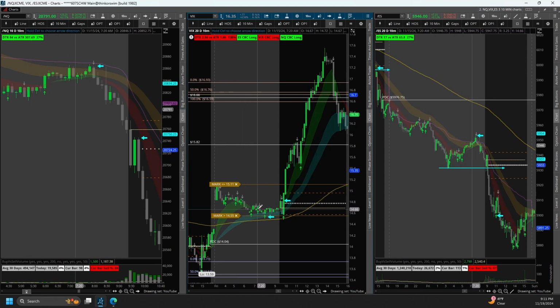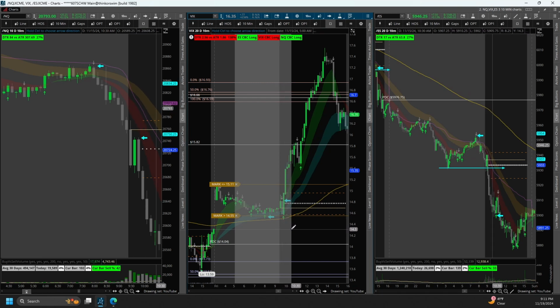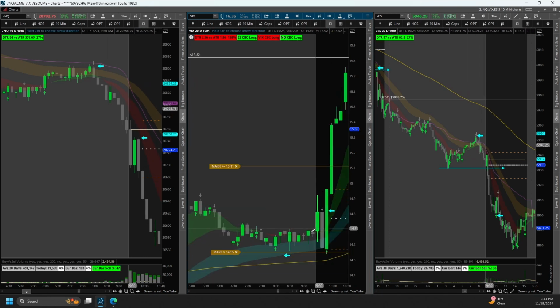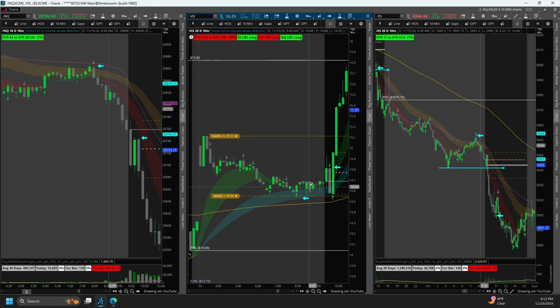really consolidates, just goes sideways, lots of flips back and forth, nothing major, but really holding the higher time frame, the 3450 cloud, right? Just bouncing off of it. Now here's your session low. And what I want to show you really quickly is what I do with VIX and how I set my alerts. Going into the open every day, I'll have my alerts set at the pre-market high and the pre-market low. And I want to see what's going to happen.